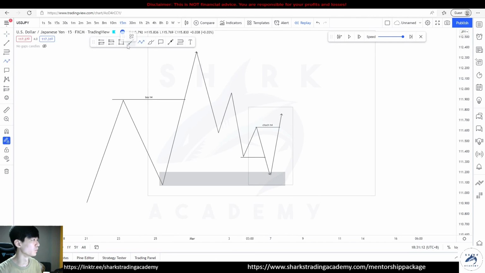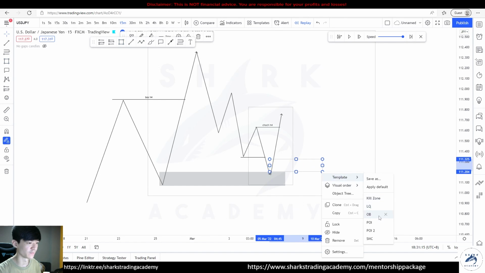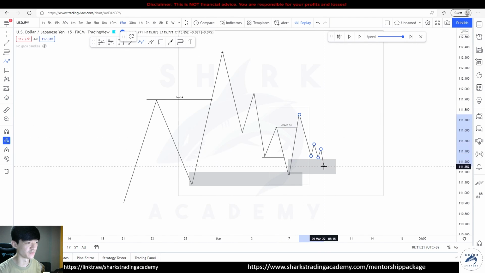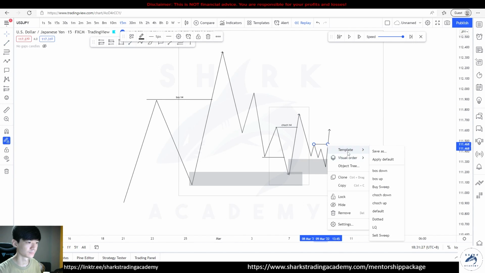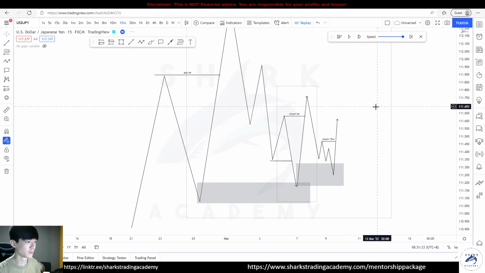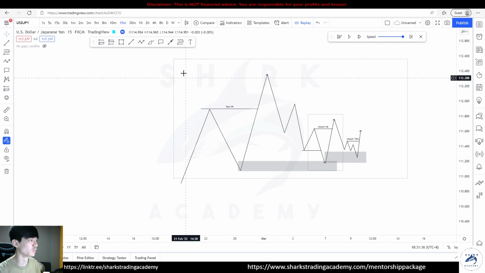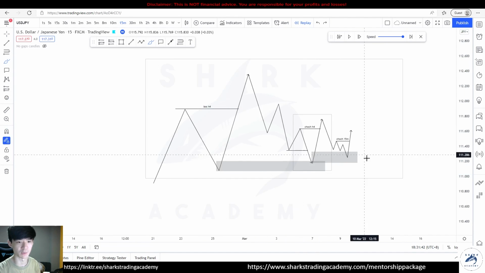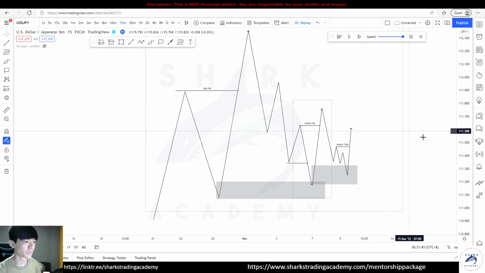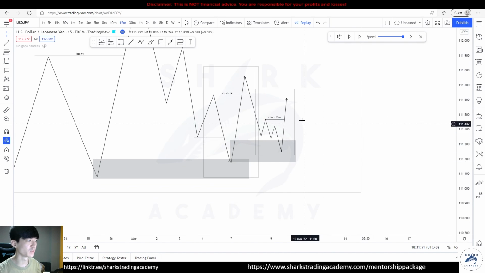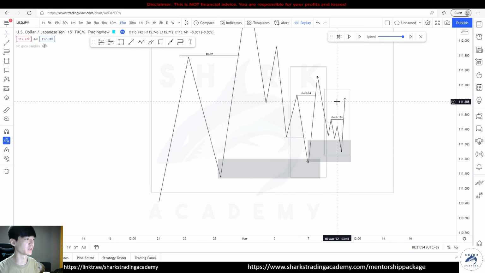Okay, and now you have a demand over here. Let's say you have a demand here, and price starts to deliver lower, and this is where you are looking for 15M confirmation like this. Okay, so now you have a 15M change of character. Can you see now this entire market structure is working, and it comes back down, it changed character. Your H4 over here is bullish as well. If you are using 15M as a confirmation, then now can you see your 15M is aligned as well? This is your 15M bullish. So now your 15M is aligned with your H4, which is aligned with the entire market structure.